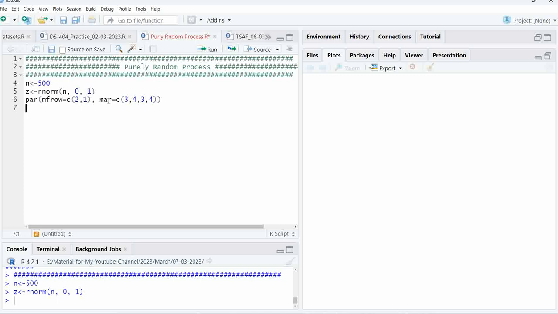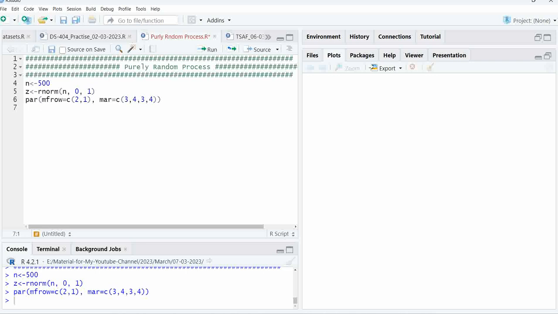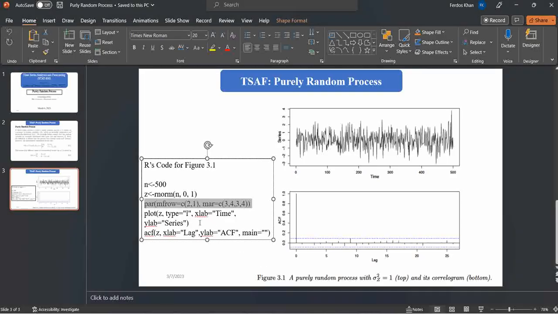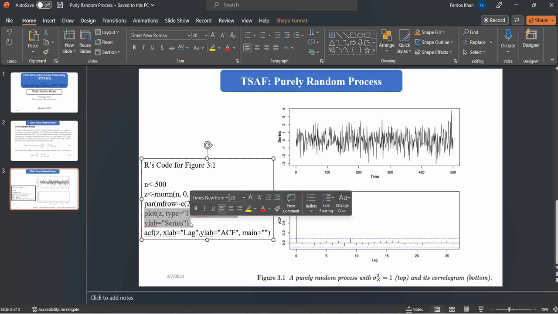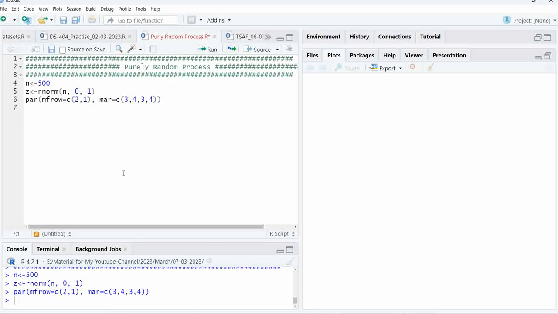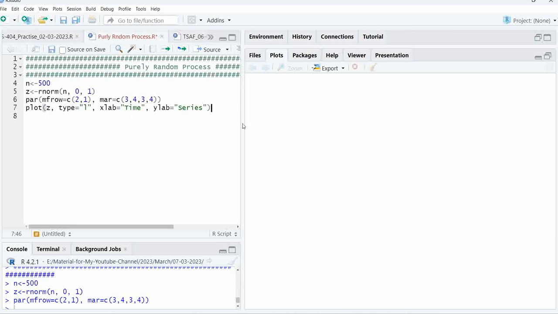And this is margin. You can choose margin, I mean you can increase or decrease the margin from the four sides of the graph, and there are four parameters. Just do this, and now let's plot the data, the upper graph, the series. I mean the original data, just plot like this graph. Okay, let's do this.